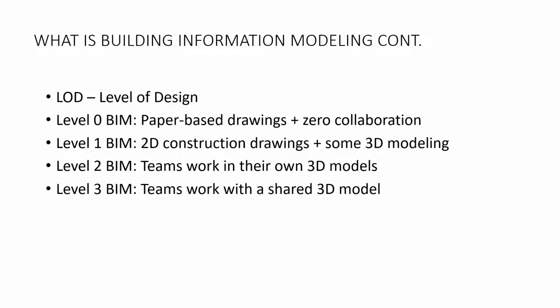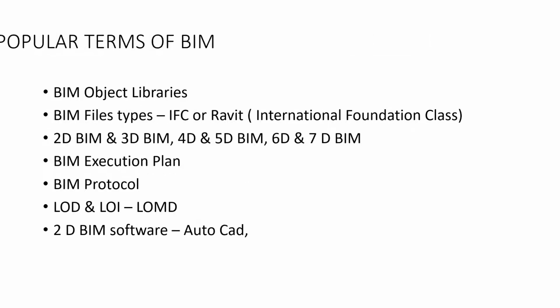But in level 3 BIM, the team works together on a cloud-based platform, virtual reality, or a metaverse. Then they can share their 3D model and manage information from that 3D model. These are a few popular terms with regard to building information modeling. BIM object libraries: if you use Revit software or AutoCAD software, you can get objects from BIM object libraries. Then BIM file types, especially the IFC file format, Industry Foundation Classes.